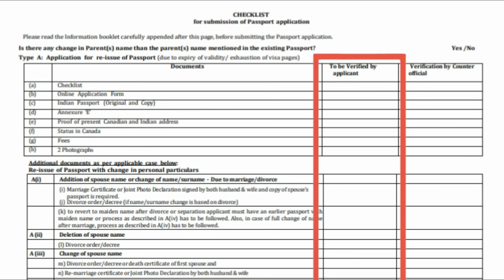Once you have collected all the documents that we discussed based on your passport renewal scenarios, please complete this checklist by putting a tick mark under the column to be verified by applicant. Put tick marks only for the documents that you will be submitting and leave the rest blank.